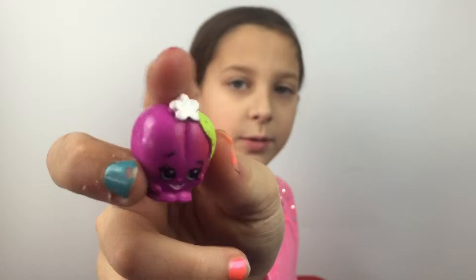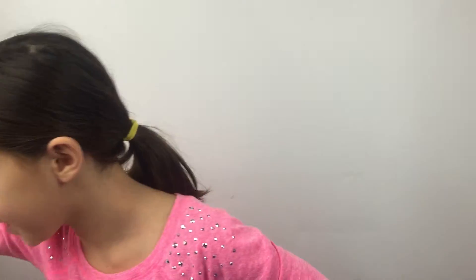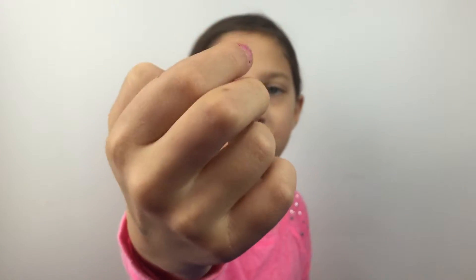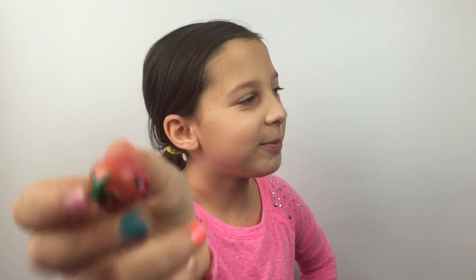Next I have Peachy, which I think is a plum, so yeah. Then I have cherry tomato and it has glitter on it — I don't know if you guys can see it — because my sister was using glitter and this was around and she accidentally sprinkled glitter on it.